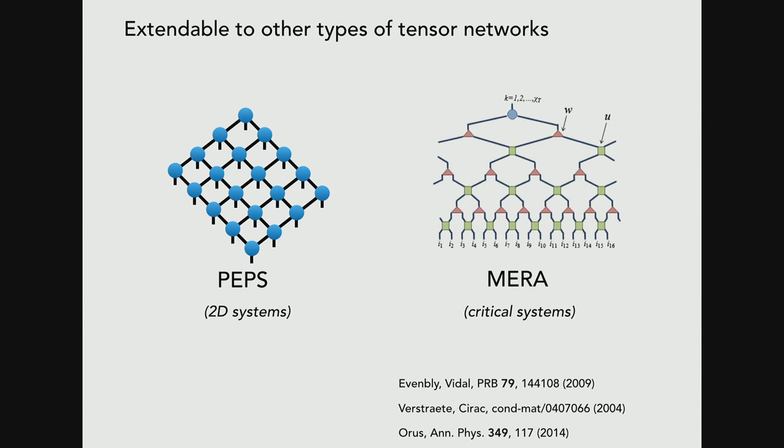The two most well-known extensions of this matrix product state idea are the PEPS tensor network, which stands for projected entangled pair states, though the name is not so useful; a better name might be tensor grids. All it is is the idea of extending MPS to 2D. I'll say a bit more about that. And the MERA, which extends matrix product states by making them layered. Just as there are regular neural networks and deep neural networks, these are kind of like deep MPS, if you want. That's just a motivation; I don't know if that's really true. This has been introduced and motivated in these works, so I can send my slides around if people want them later to have these references.